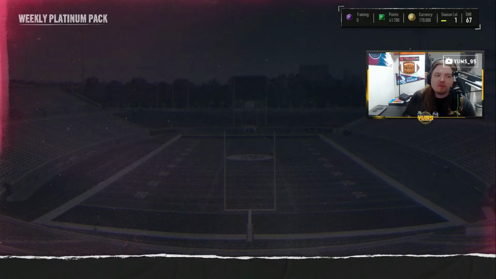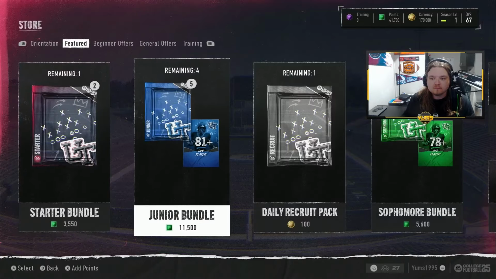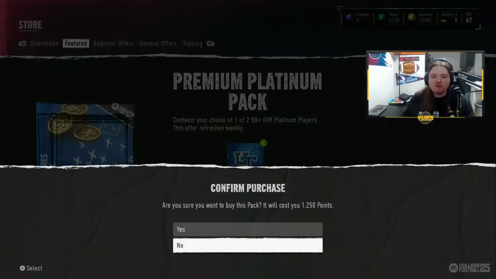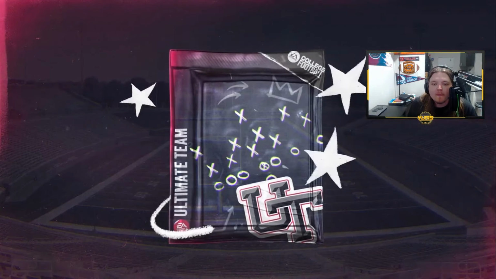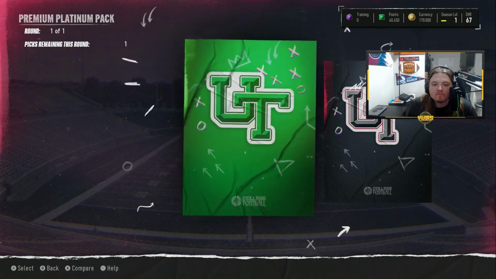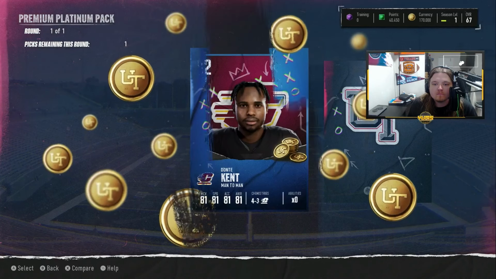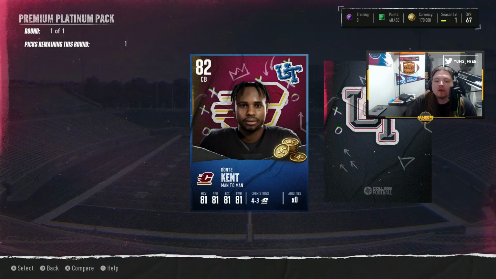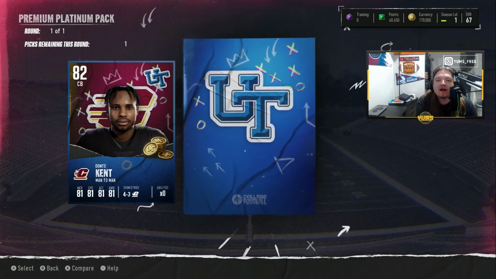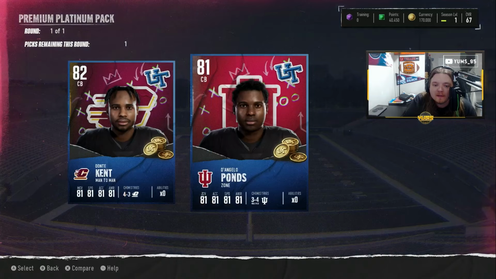Well, our first pack was a lot better. We got 79. More importantly, now we can open this premium. Let's see what this premium platinum pack is talking about. Okay. 81 speed corner. Come on, give us something fire. Give us an 85. 81.